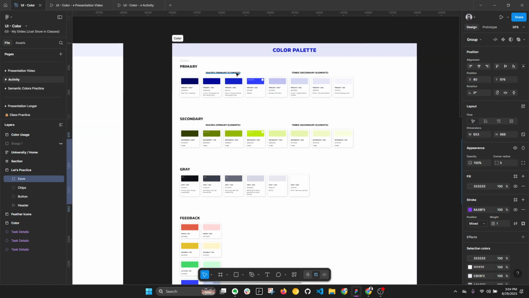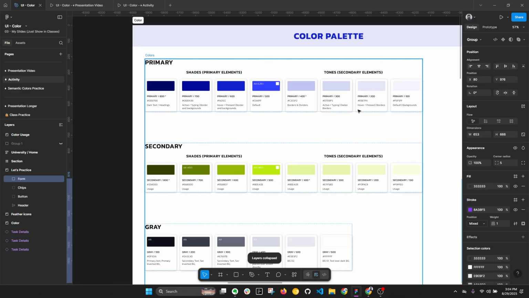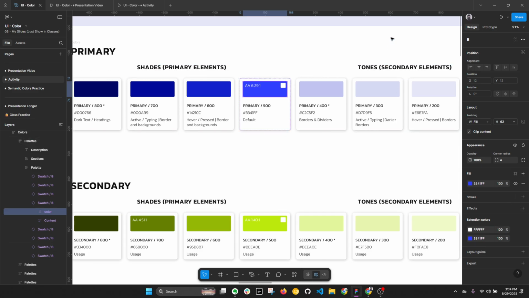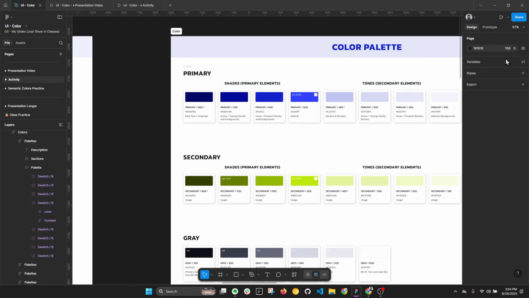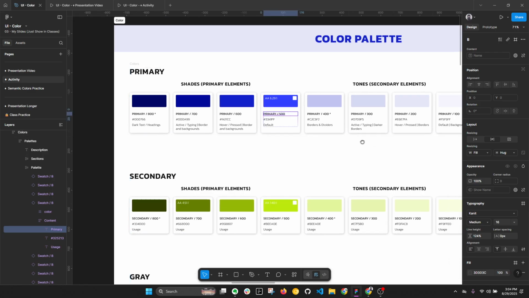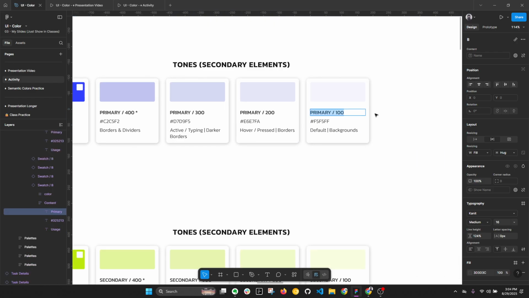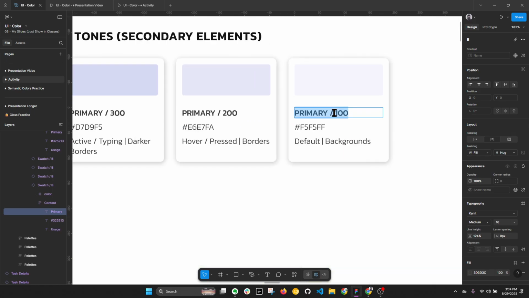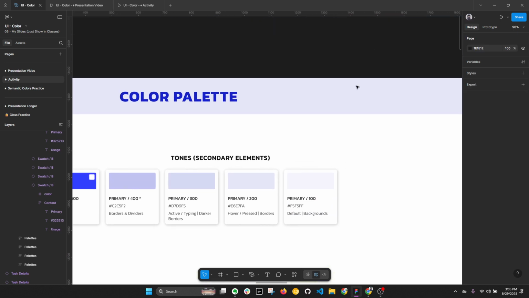But first, we need to do something really magical that Figma lets us do. We need to save these colors. So right now, if I click on the empty space, there is nothing in this section, which is bad. So I'm gonna copy these color codes. First, let's start from here, or maybe the other side. But anyways, primary 100. So this slash is gonna help Figma. Slash in Figma means a section or a folder. Okay. So I'm gonna copy this, and you see what is gonna happen.